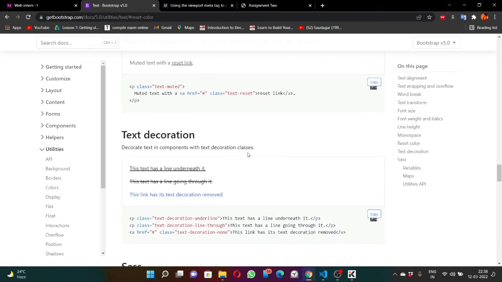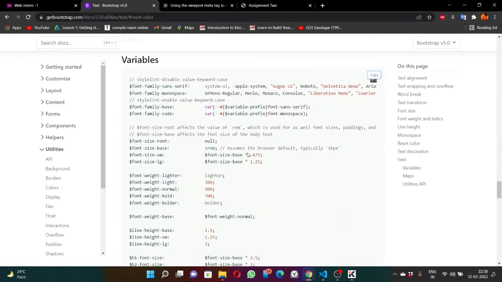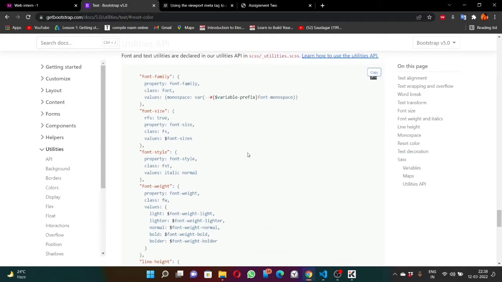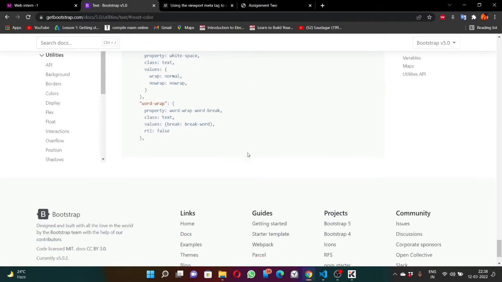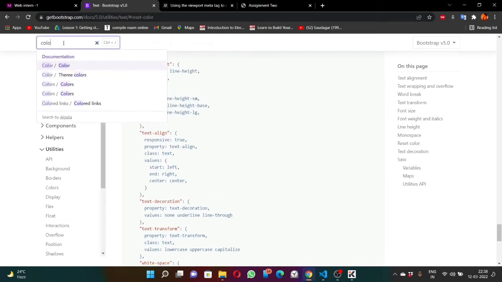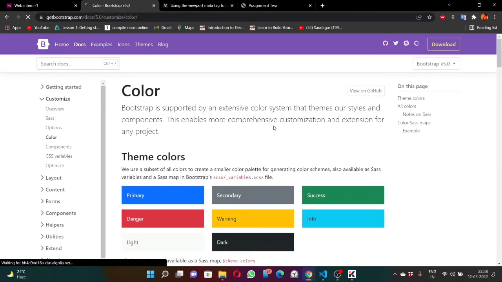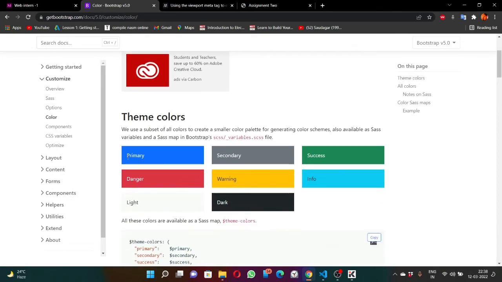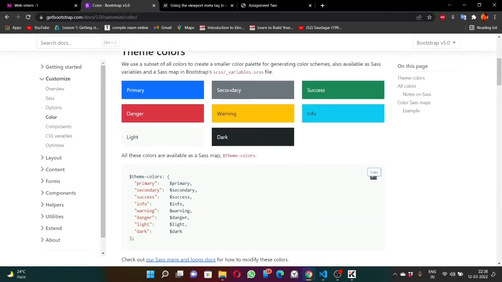You can simply go here to color, muted color. Wait. So not color. The color concept is here. So here is primary, secondary, success, danger, warning, info, light, dark.